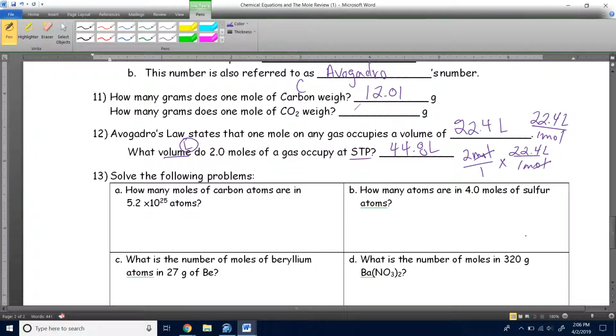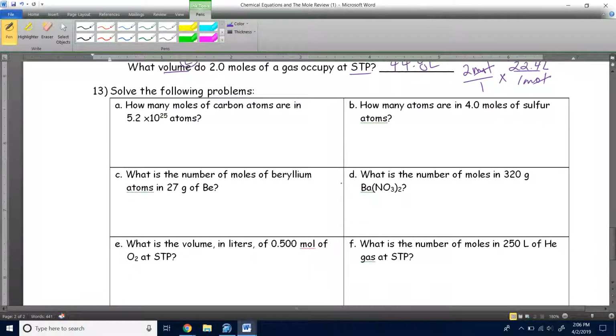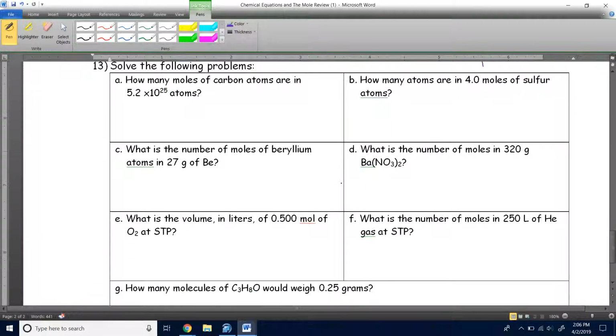Okay, guys, but because this is a chemistry class, we need to see your work. We need to see that you understand the process. Okay, that's the only thing that's of concern for me, that you understand the process. All right. So let's solve A, D, E, and G.